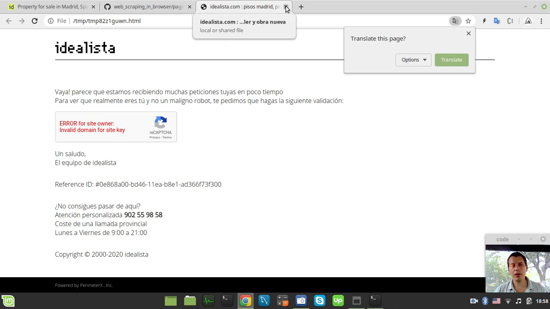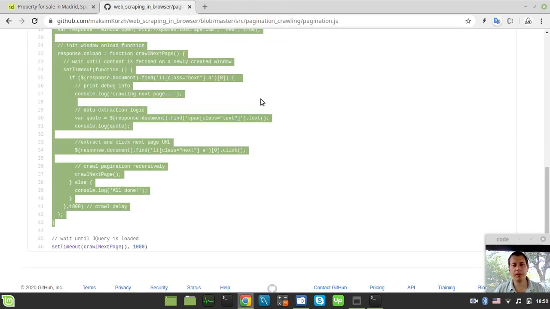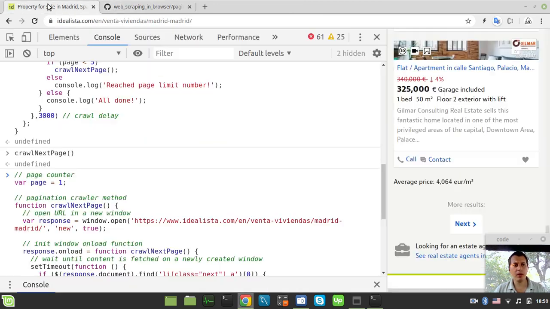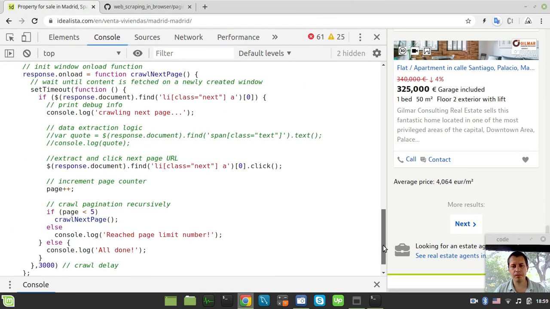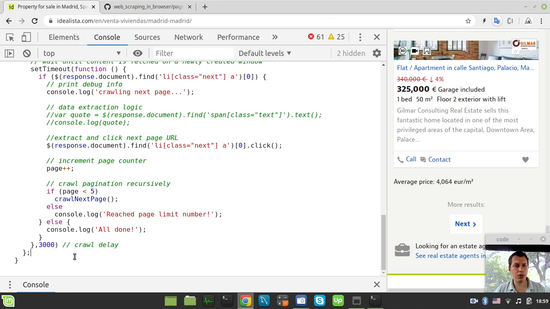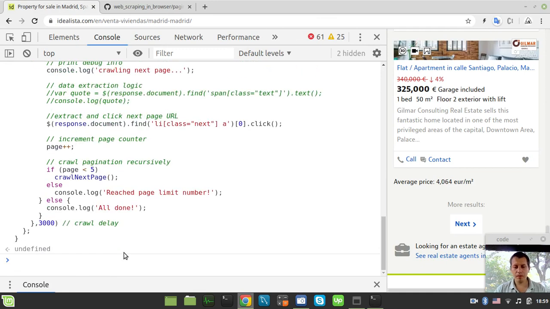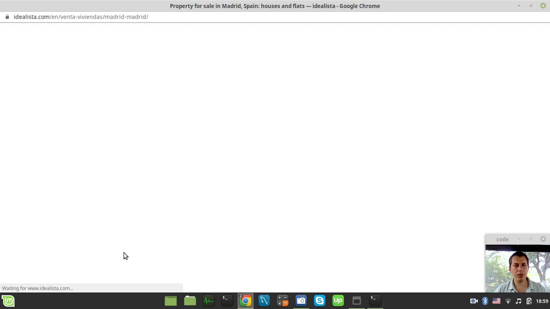And again, when I was doing this project for my clients as my regular job, I used Growler API, which is a paid proxy rotation service, and that was the only way to bypass this sort of thing. But this method is absolutely free, and it's supposed to be used completely in browsers. So okay, now hold my breath and hope to see.